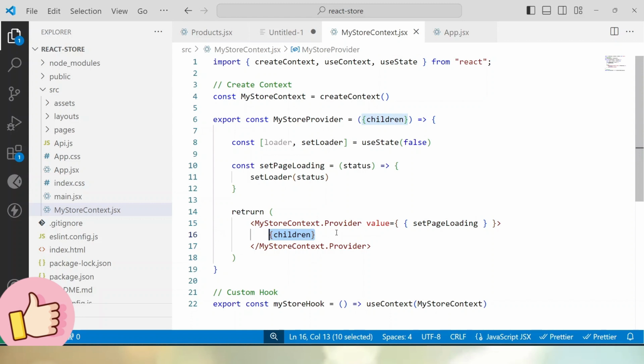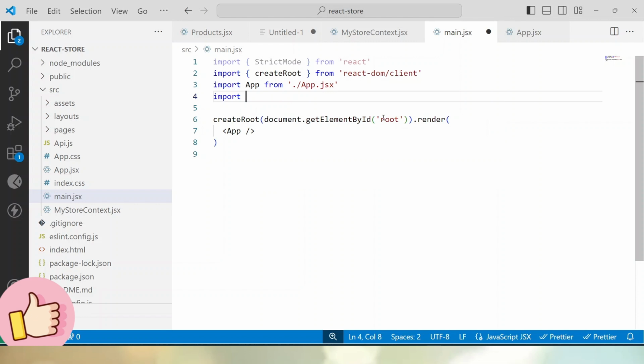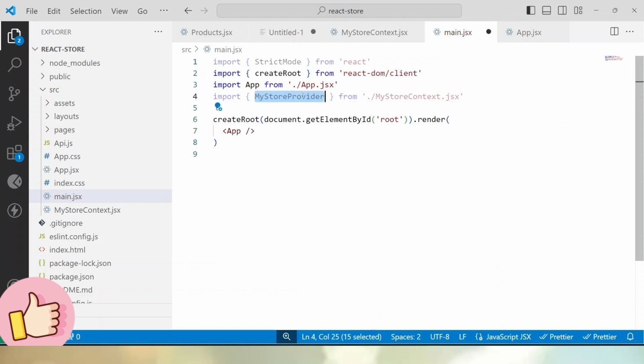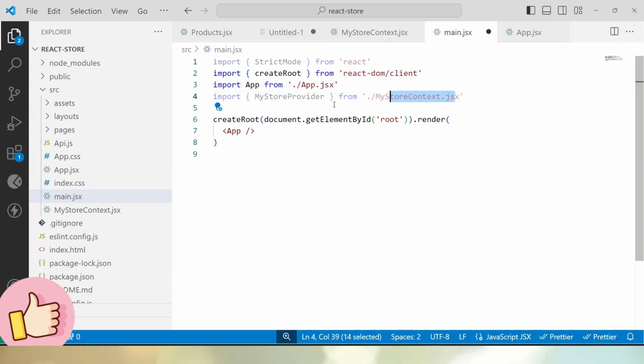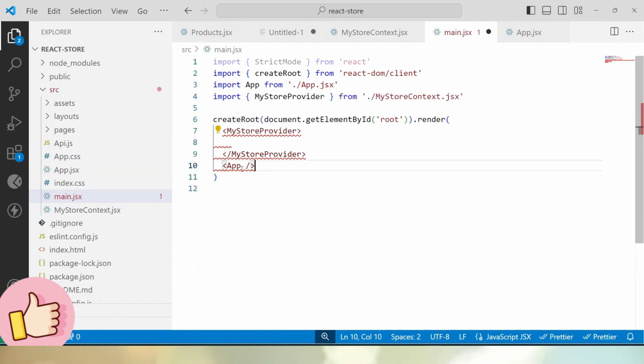Next, what we have to do is go inside our main.jsx, and here let's import MyStoreProvider. As we can see, this store provider is now available from this store context.jsx, and then let's copy and call it here. Now let's go and cut this app component and put it here.